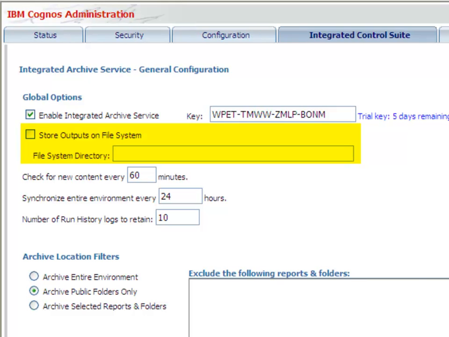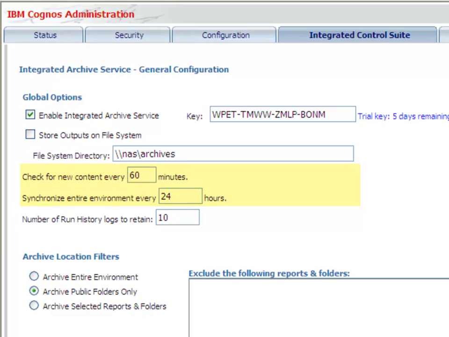In a single server installation, we can use a relative path to IBM Cognos, which will store the data directly in the installation directory. Or if you wish, you can specify an absolute path. Or you can also supply a network path. If you have a multi-server installation with multiple ICS servers, then you must use a network share path. Otherwise, some outputs would be stored on one server, while others would be stored on another.